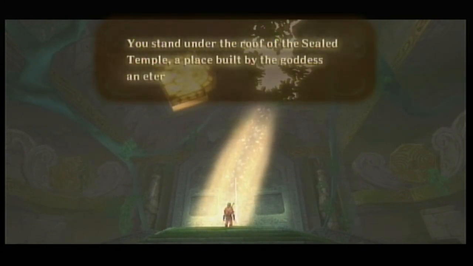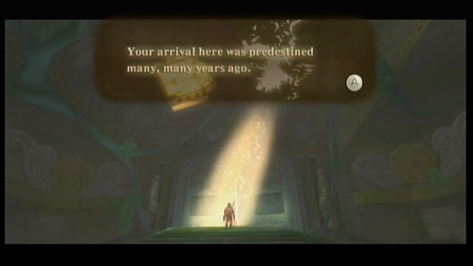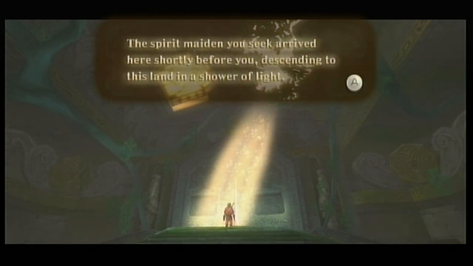You stand under the roof of the Steel Temple, a place built by a goddess an eternity ago. Your arrival here was predestined many, many years ago. The spirit maiden you seek arrived here shortly before you, descending into this land in a shower of light.